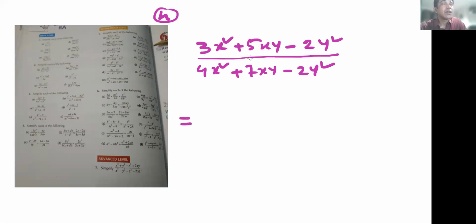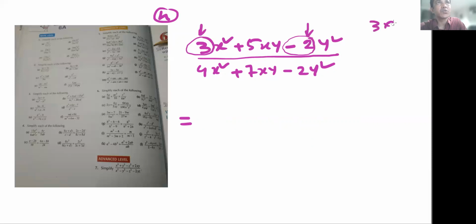In four terms, we could take common factors, for example common for two terms. Since it's three terms, we cannot make two and remaining one. We'll have to make it into four terms so that we can take common. For that, we'll have to multiply 3 with the minus 2. What will be the result? Minus 6, right?